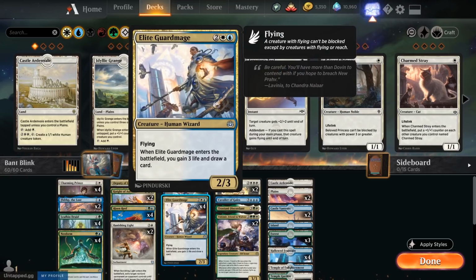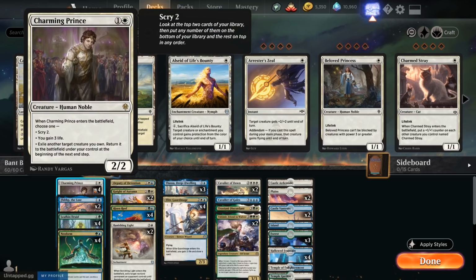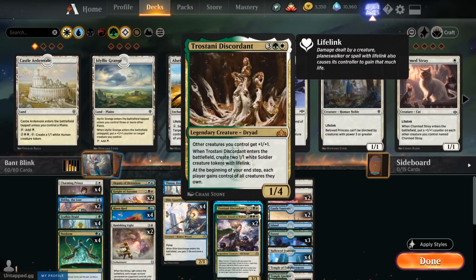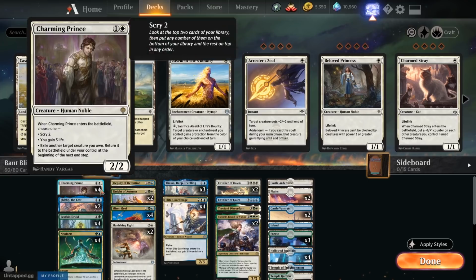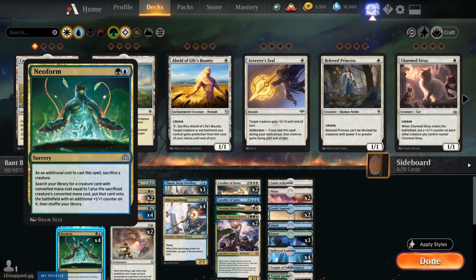We've got like Elite Guard Mage to gain life and draw cards, Risen Reef to effectively draw cards or ramp. Draw cards, could do many things. Exile, Artifact and Enchantment Destruction, Everything Destruction, card draw, Stomp, and removal. And you use Neoform as well, so you might wonder why we've got random numbers of cards in certain places. We're also going to be using Neoform to grab the pieces we need.